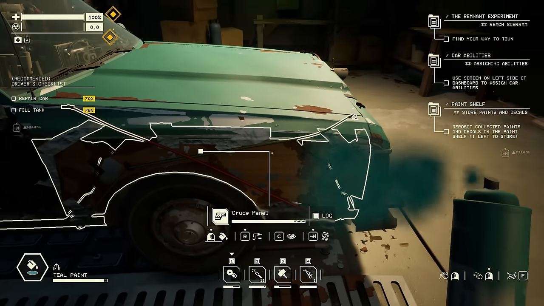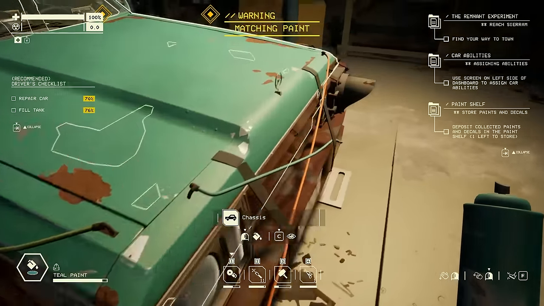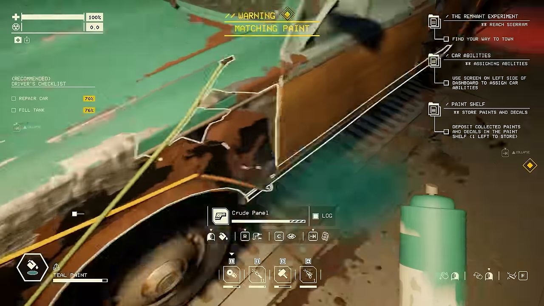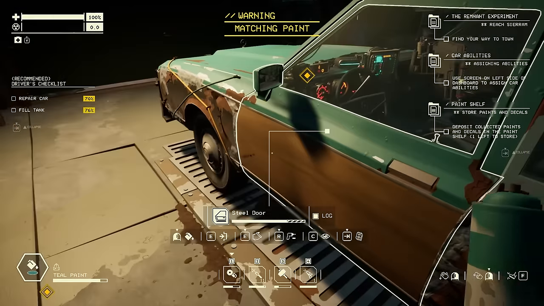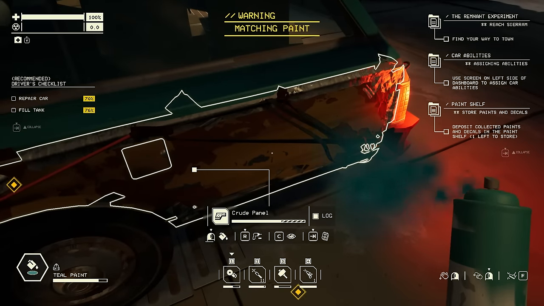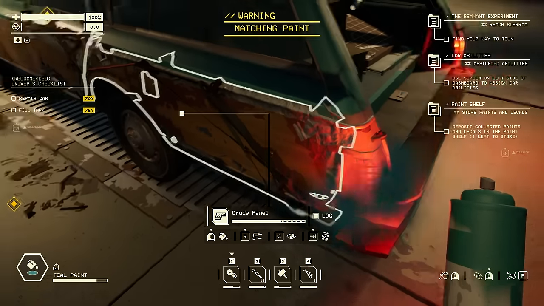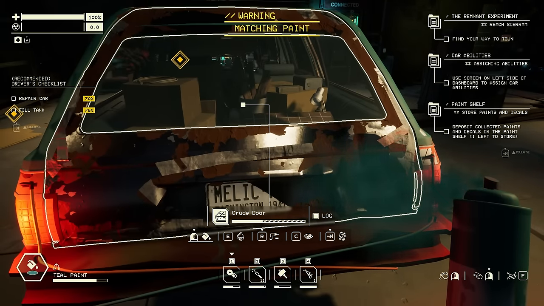All right. Look, car. I've got paint. I want to use it. Warning: matching paint? Really? It does not look like it's matching paint. Game? That doesn't look... No. Whatever. Right, let's get this one done. Group panel. Oh, it is matching paint. Okay. Doesn't look like it, but I'm very confused.